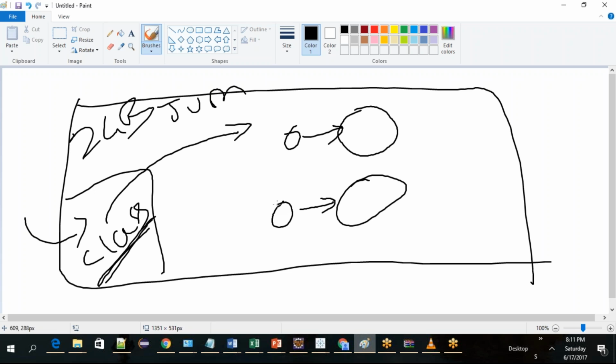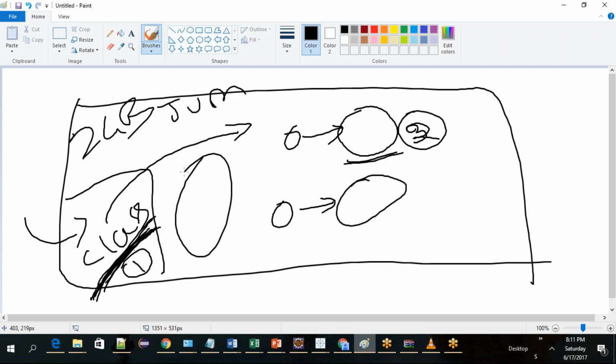So what are the steps here? First, the class will be loaded, right? And then the object will be created. In between step 1 and step 2, there is technically a step 3. When you define a static variable, while it is loading the class, it looks for any static variables inside that class. If a static variable is there, it will load automatically, without creating an object.